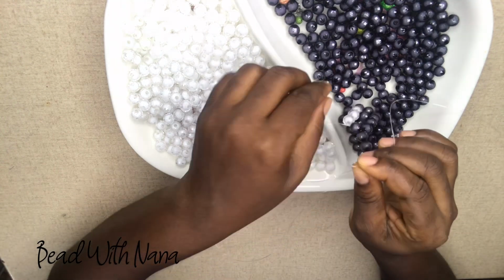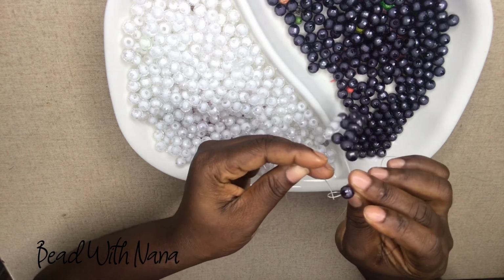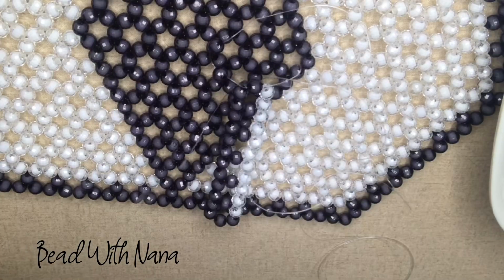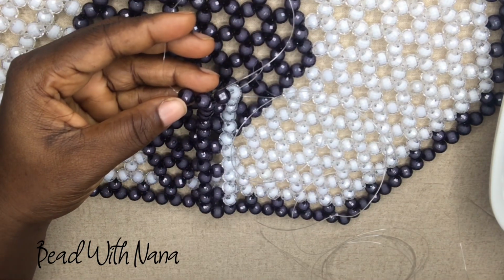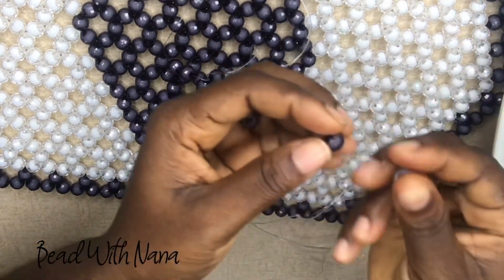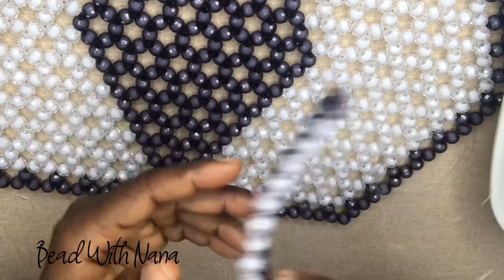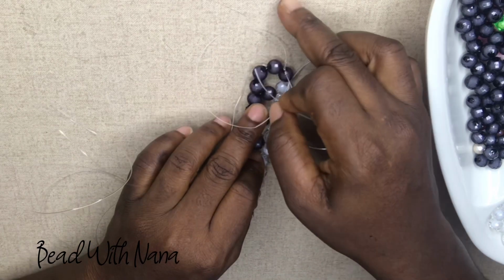So you bend the right fishing line, you push it through the last bead, then you pass the left fishing line through. This is the design we are making. So you put 2 of the ash in the left fishing line, then 1 white and 2 of the gray in your right. You should have something like this. We are going to repeat what we have here in the next stage.